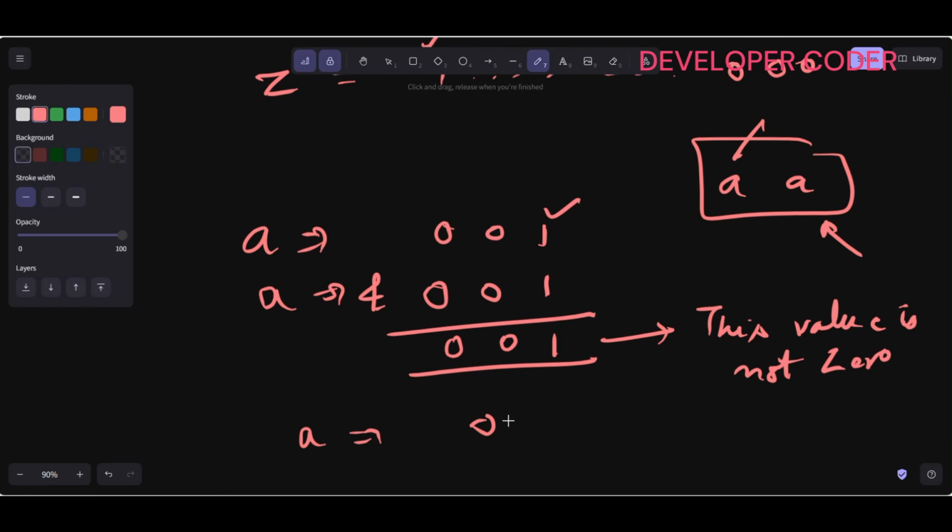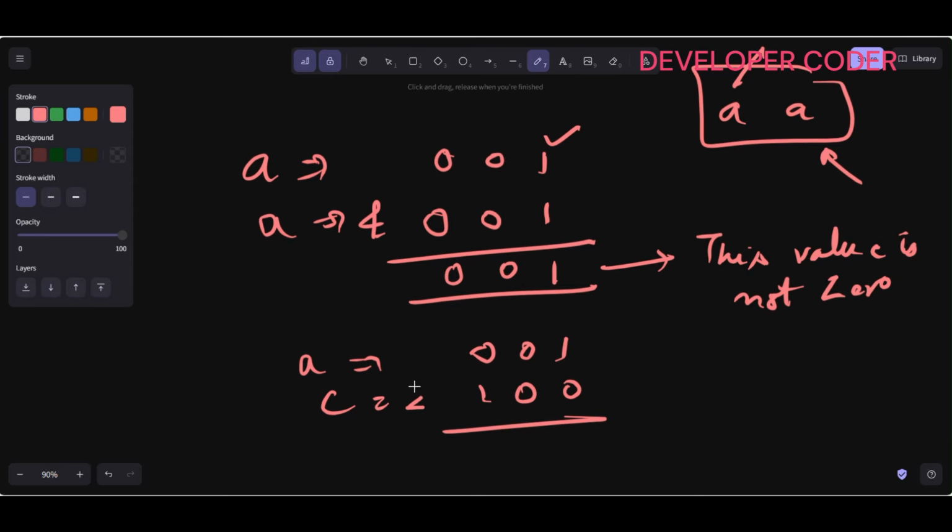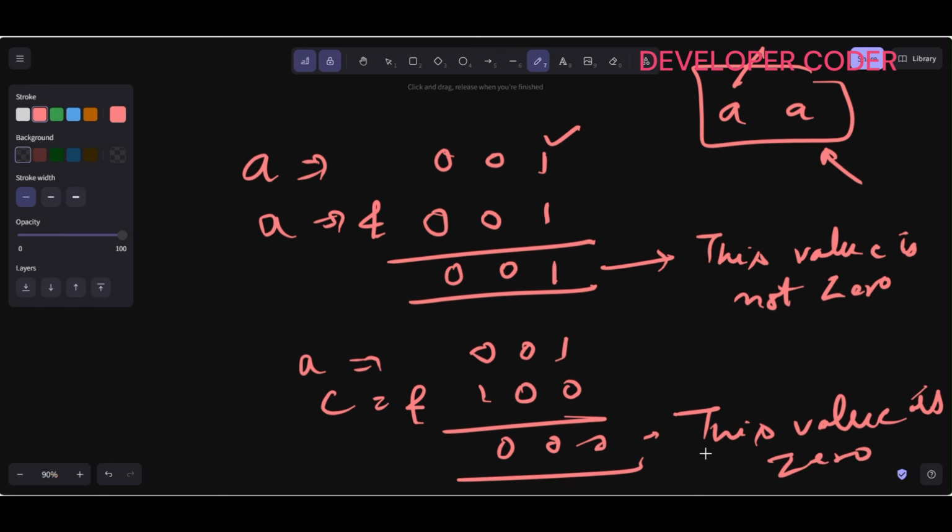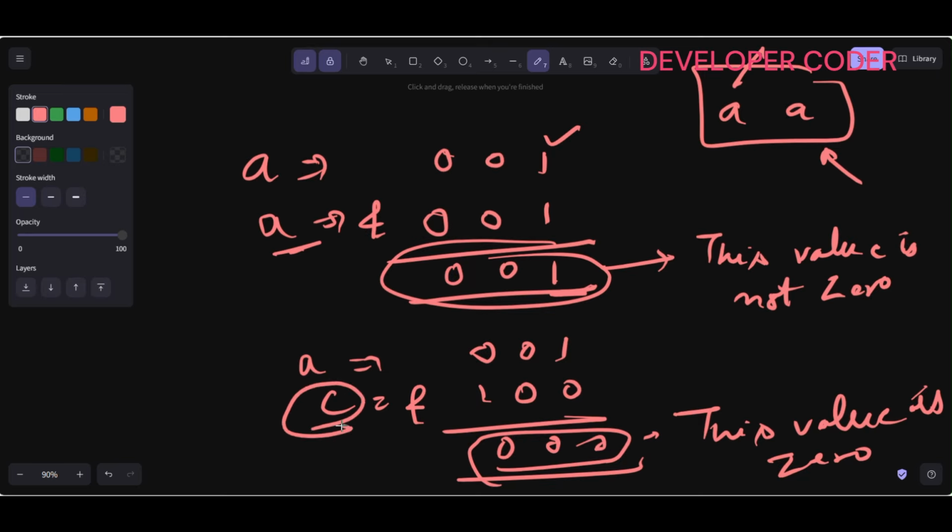So if you had a in the past and this time you get something new, not a again but c, you write it like this. Now if you do the AND of this, you're going to get 0. So one benefit is this: if we get a duplicate, we get a non-zero value here. But if we don't get any duplicate, if we get a complete 0, that simply means this time there is a new value. This is one benefit of this.